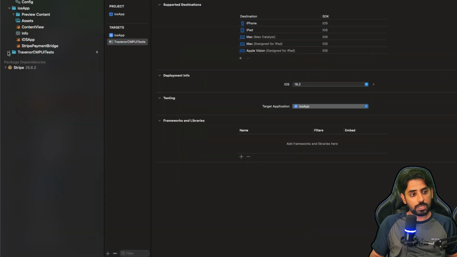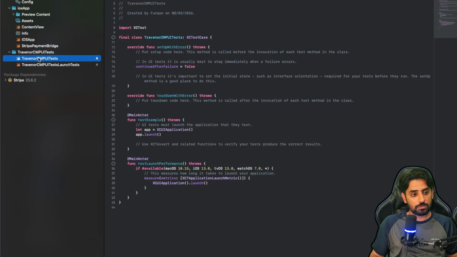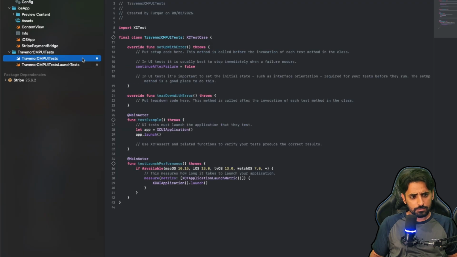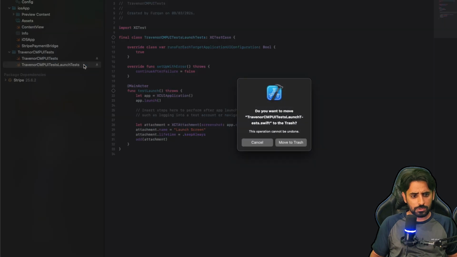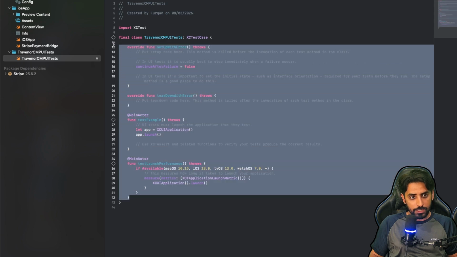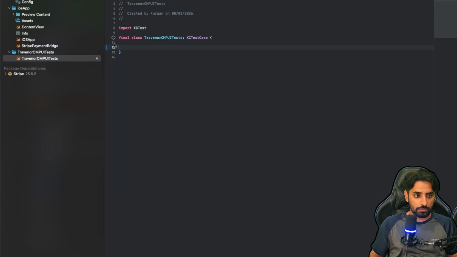Once you finish that, you will see on the right side that you have these two files. Basically these are some tests, so you can get rid of one of them, and we'll keep the other one and clean it up. We'll not be using the other files.